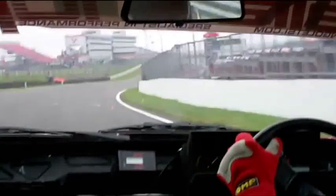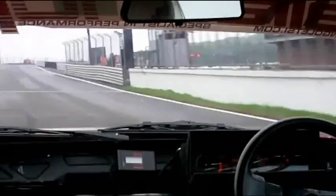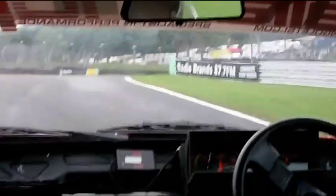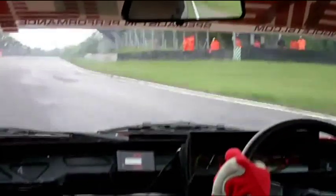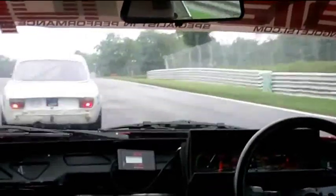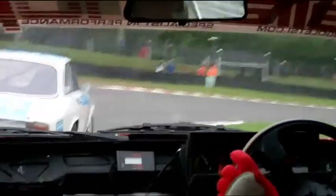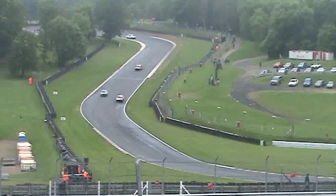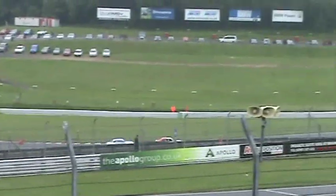And they are closely following the Capri, I think, of Malcolm Best as they head down into Paddock Hill Bend. Now, what has Messenger done? Because of the camera angle, I can't quite work out. He's gone second, I reckon, in the Alfas, yes. He's gone ahead of Richard Merrell. So it's a great run. Oh no, he hasn't, because Merrell is back up on the inside into Druids. They're both trying to find a way past the Capri of Malcolm Best. Down the hill they come, Messenger just falling away slightly out of the corner, into Graham Hill Bend.